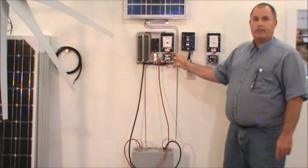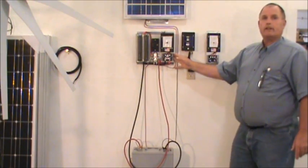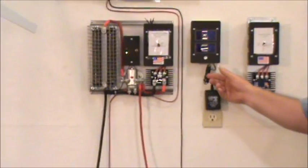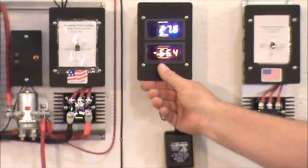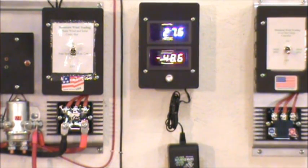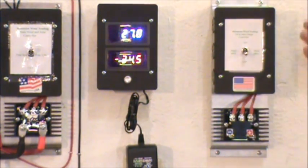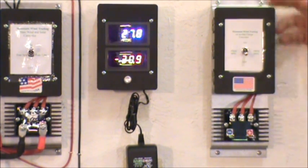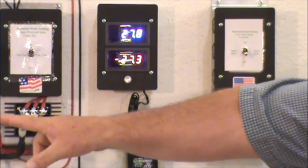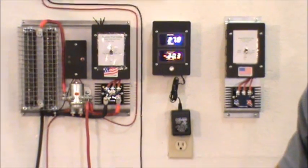The rectifier we use here is a 70-amp rectifier, so it can carry that load as well. We also have several meters and other items you can put in with this. This is a voltmeter and an amp meter that you connect to the system so you can see what your output is for all your systems coming through it — just hook that in line and you'll be reading what you've got producing. If you add more turbines and you're exceeding your limit on the switch, all you need to do is put another one in line with the rectifier. And the same thing for the resistors on the controller — just add more resistors in parallel and you'll have a system capable of handling that.